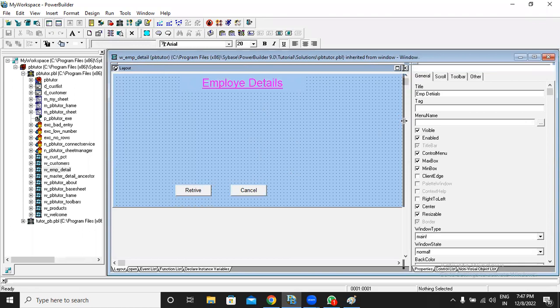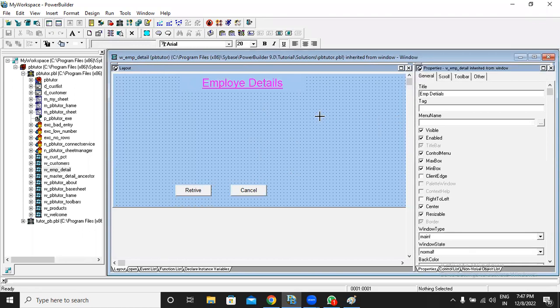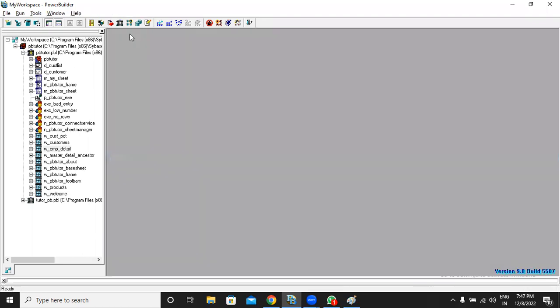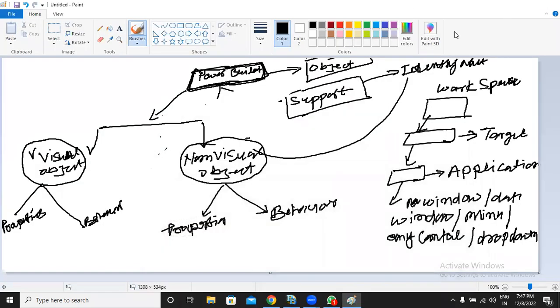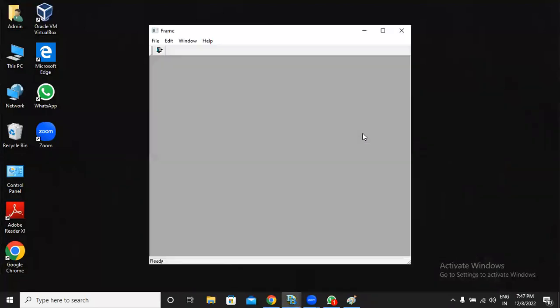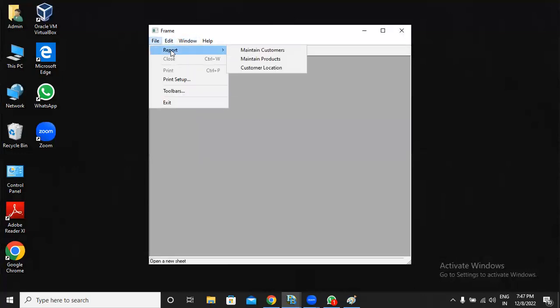And let's suppose this window I am using for the employee detail. Okay, so this window has been created. And let's suppose this is my application, and this is opening here, right? I want to open my window.